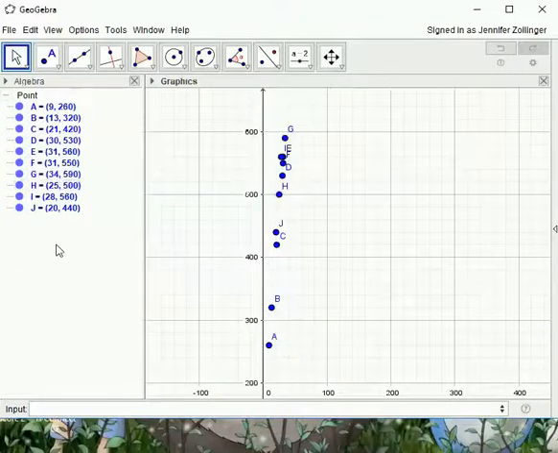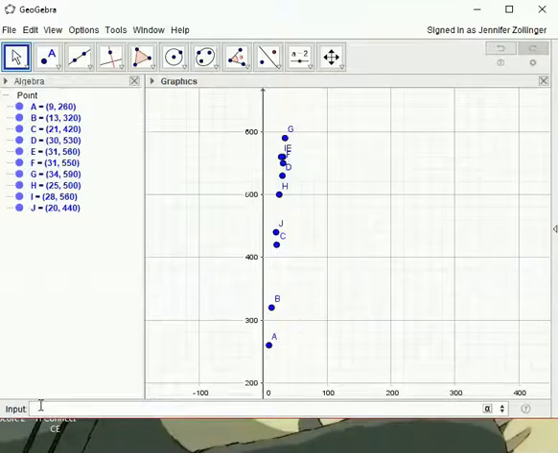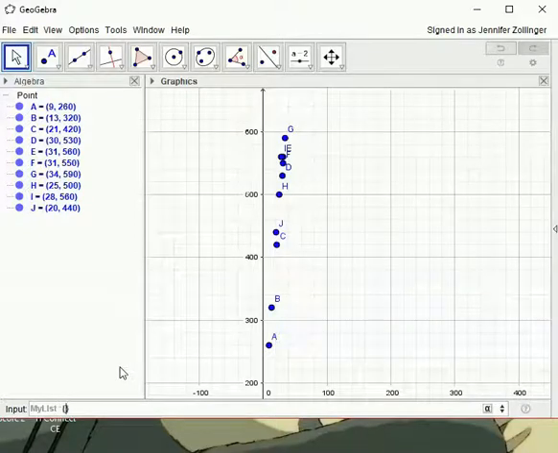The command we're going to use, first off, actually, what I want to do is put my points into a list. They're going to be so much easier to work with, especially if I'm going to use them over and over again. If I have them in a list, then I don't have to type all of these references in all the time. Making a list is easy in GeoGebra. I just need to come up with a name for my list. So maybe I'm just going to call it my list right there. And I'm going to say this is equal to all of those points.